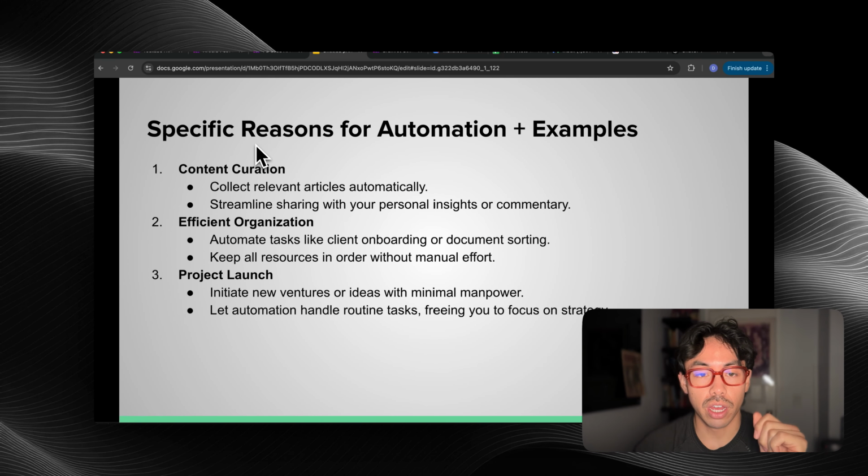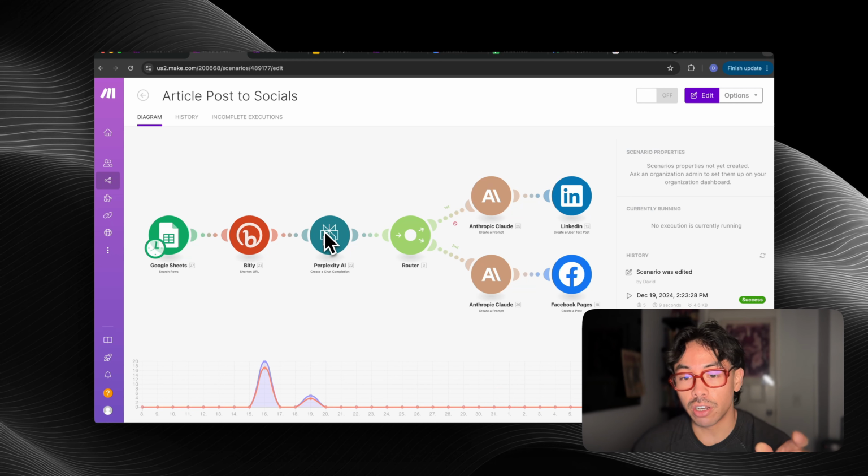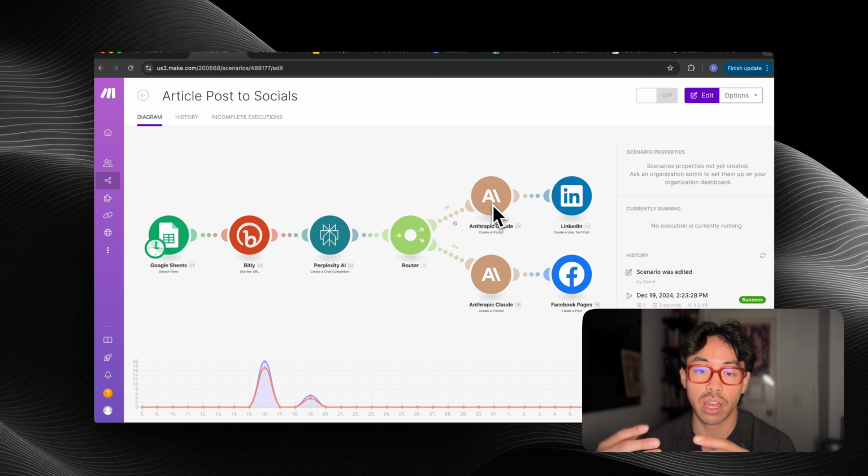What's going to happen is Bitly is going to shorten the article link. Perplexity is going to take the article and summarize it for you. Then AI is going to take your prompt writing style, which obviously you have to configure, and use your notes and turn it into a post where you're pretty much sharing your take along with the article. Then you have it post to LinkedIn or Facebook directly. Just that in itself is one example of how you can save, I'd say, hours a week, because you took one hour to set everything up and you don't have to go back and post to those two platforms manually. The automation just runs on its own.